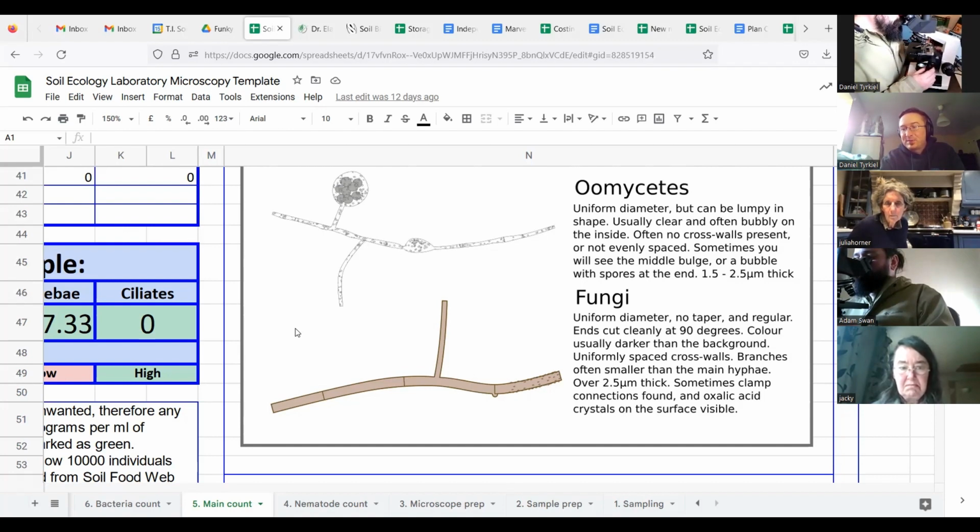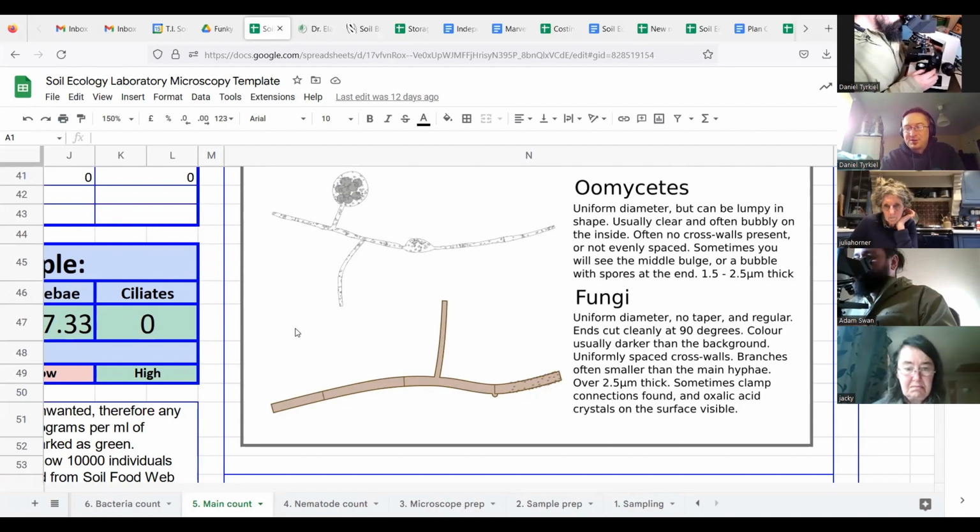So this is not a typical classification of basidiomycetes versus some other fungi that you might find in the family trees. The way Dr. Ingham looks at it is whether the fungi has been around long enough to create structure in its hyphae. Because if it's been there long enough, that means that it's not opportunistic. It's a fungi that is actually there for the long term, and it's going to be working with others. It's not going to be there just to simply take resources and run.